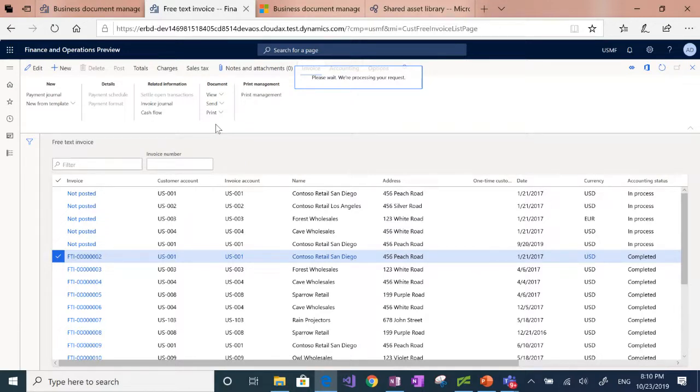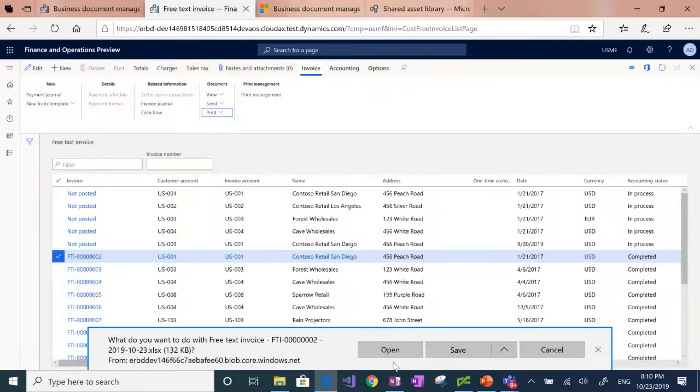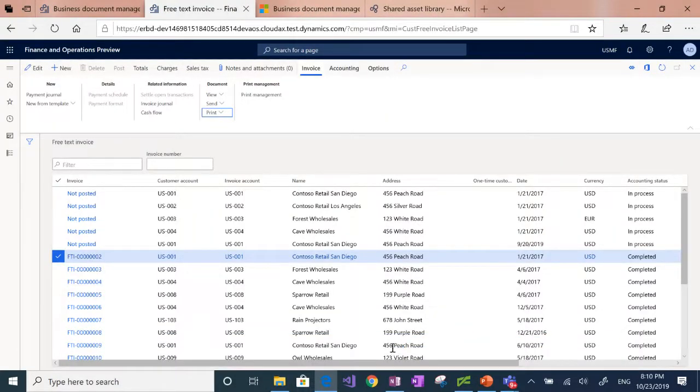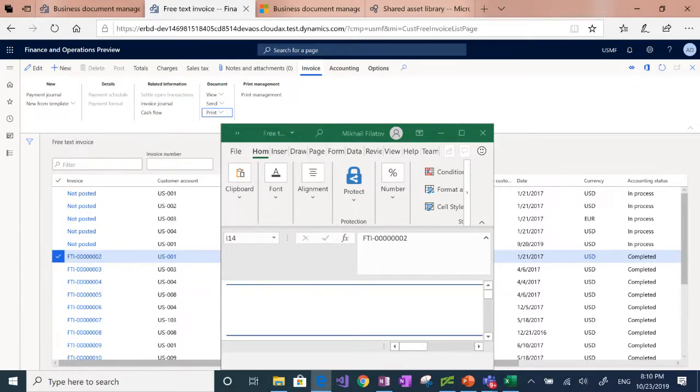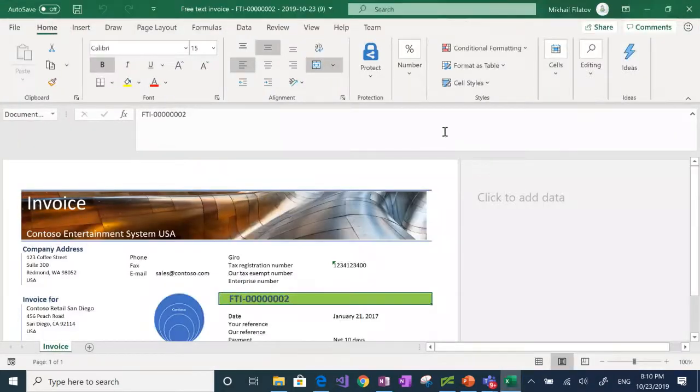Whether I need to proceed or I'm fine and the output looks good. And now I would be just opening the Excel file, right? But Nikolai would be doing more demos, actually showing how you can email it, right? And basically use destinations to move this report, for example, via mail.